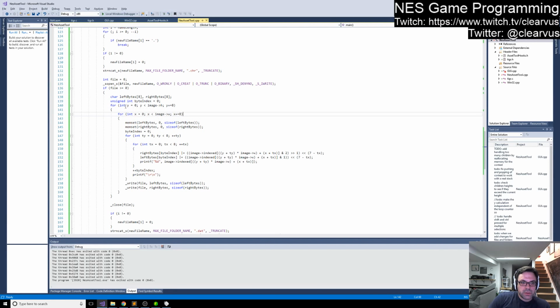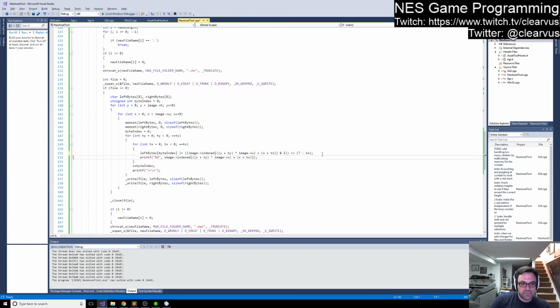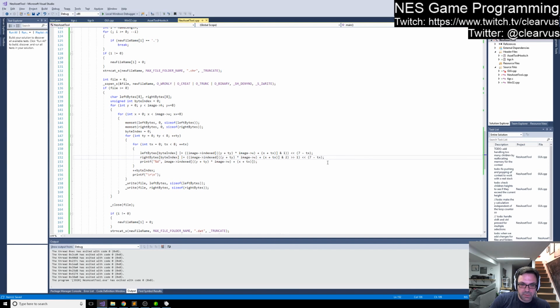So we're going to iterate across the whole image 8 at a time, and then we're going to iterate over that smaller tile area 1 pixel by 1 pixel, or a pixel at a time over an 8 by 8 area, and we're going to store the bits into the appropriate bytes. And the way that that's done is a little bit complex. It's not hard. It's just it can be complex if you're not familiar with how all of this kind of bit manipulation works. So we'll break it down.